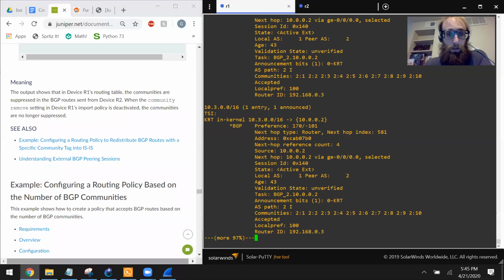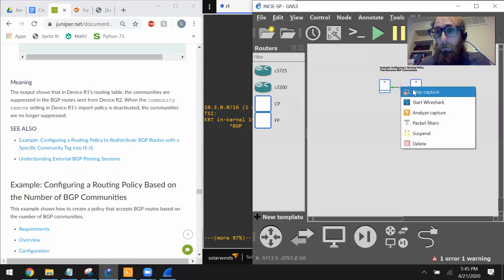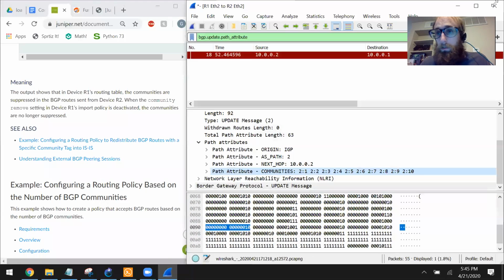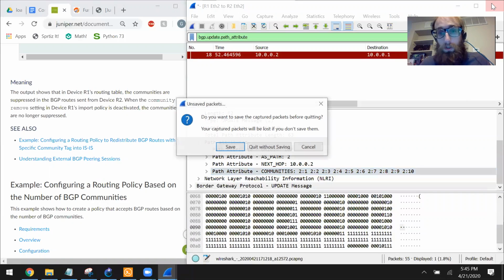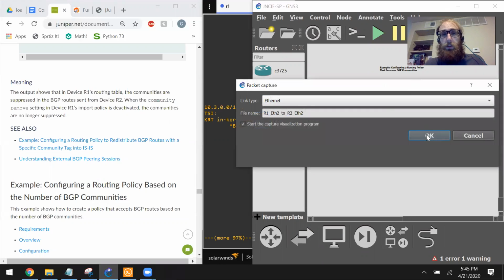The other thing that will be interesting to look at is a Wireshark capture when I reactivate that. So I'm going to take a guess from anyone who might be watching as to what you think might happen in the Wireshark.